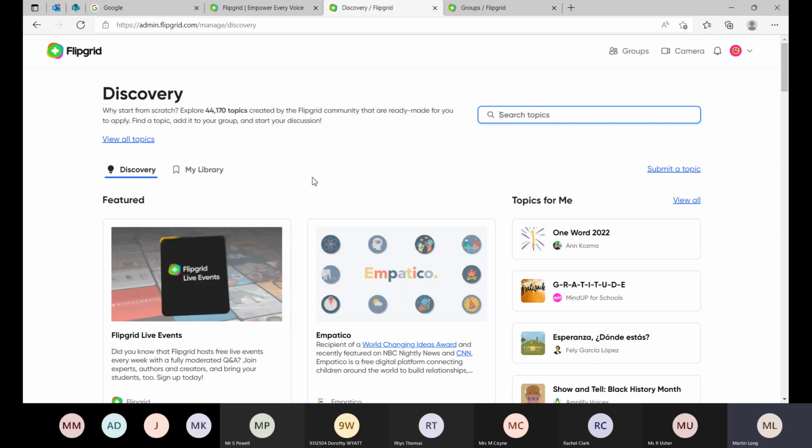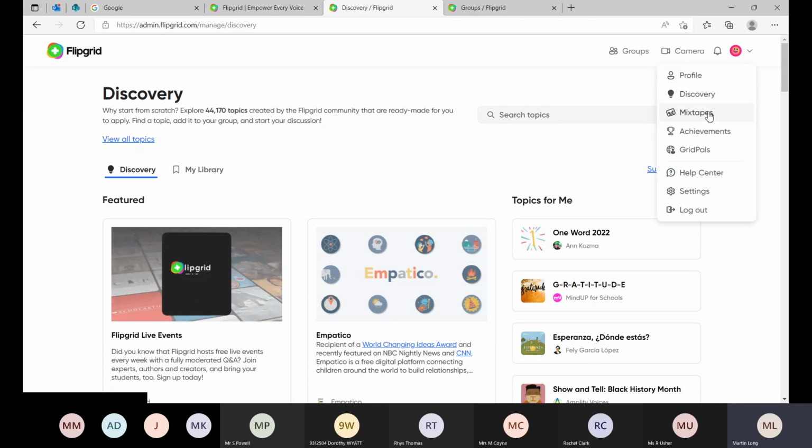So sometimes I haven't made my own topic. I've gone and used a topic that another group is moderating, but with a word of warning, you need to make sure that what's going in there is absolutely appropriate. So vet it thoroughly before you decide to use it with a class.